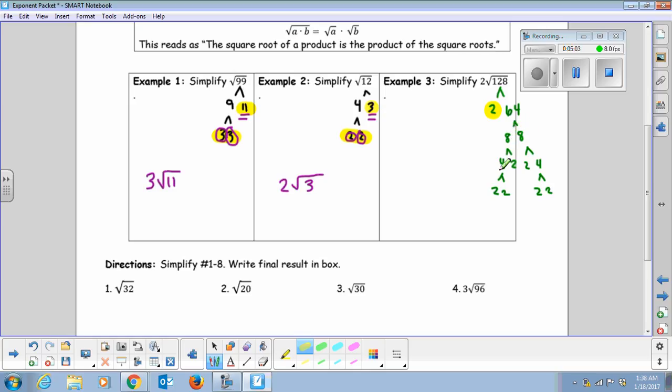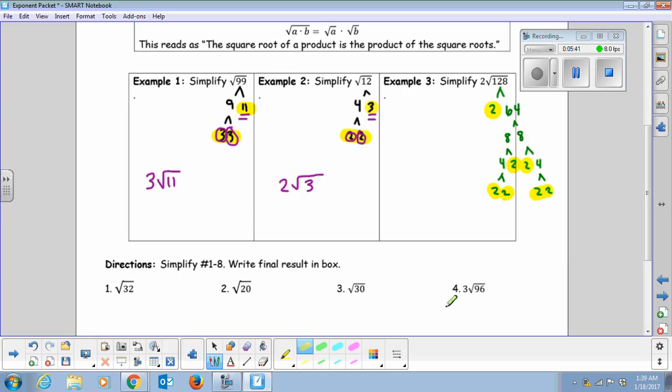Looking at 8, we have 4 times 2. Oh, 2 stops, so that's what I want to highlight. 4 breaks down into 2 times 2, so I highlight both of these. Okay, going on the right side, 8 broke down to 2 and 4, 2 stopped, so I highlight it. 4 broke down to 2 times 2, so I highlight both of these. Okay, so if you need to, take a minute, look at that again, and try number 4 just as much as I've done with example 3.